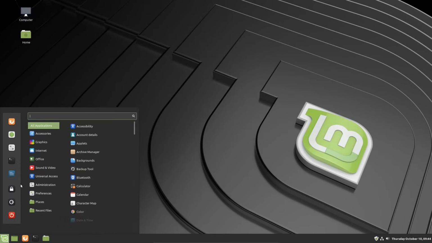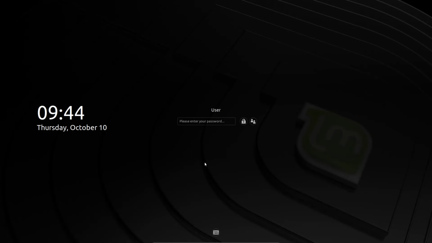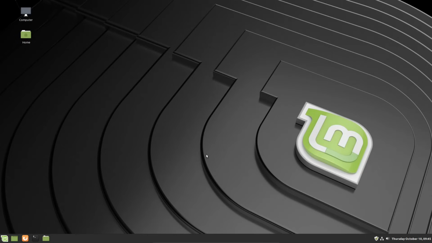The last part of the application menu we're going to discuss are these three buttons here. This one here is your lock screen. This allows you to lock the computer. So if you're going to step away from the machine, you can lock it to secure it so that way people can't just immediately have a seat and look at the things that you're doing or mess with your stuff, whatever. And to log in, you just type in your password and it brings you back to the desktop.